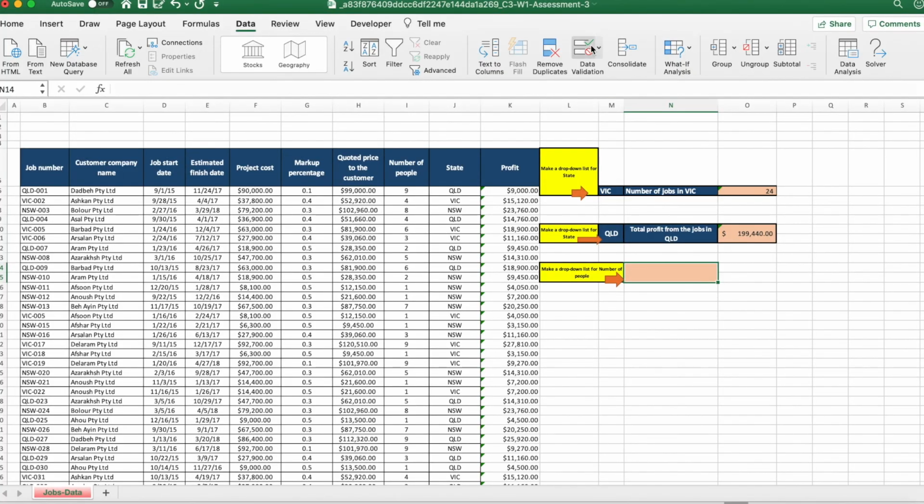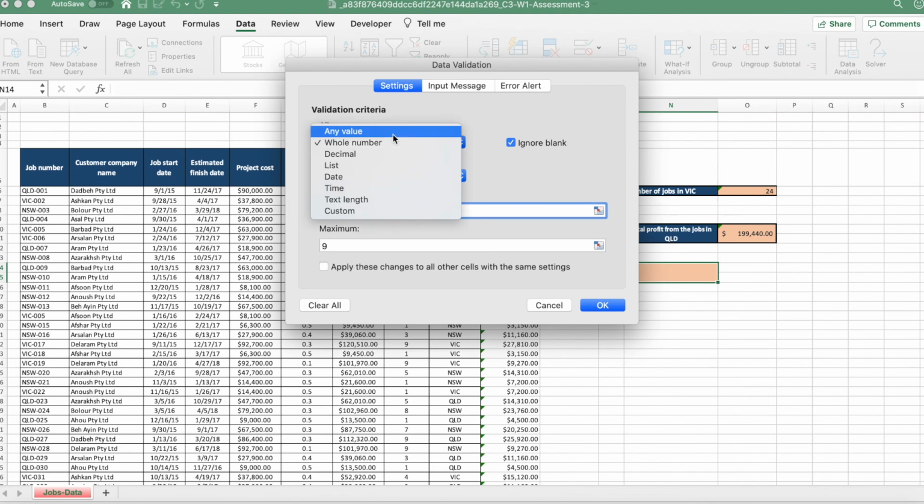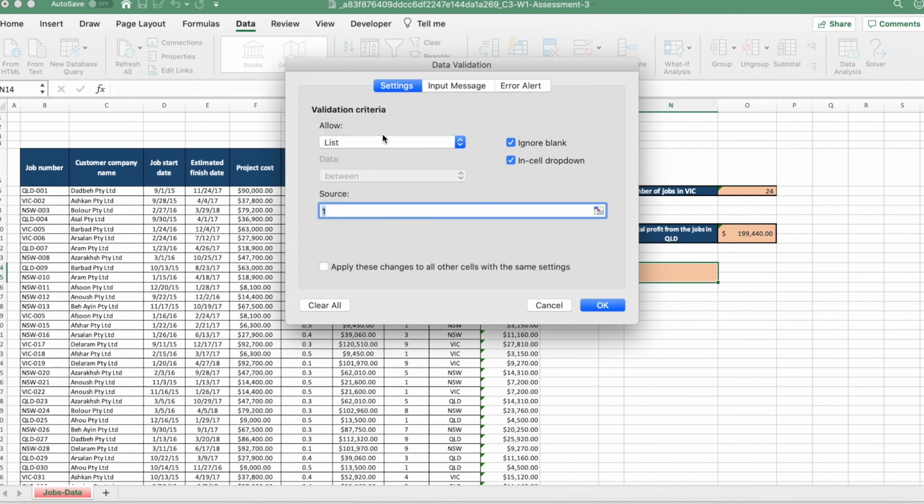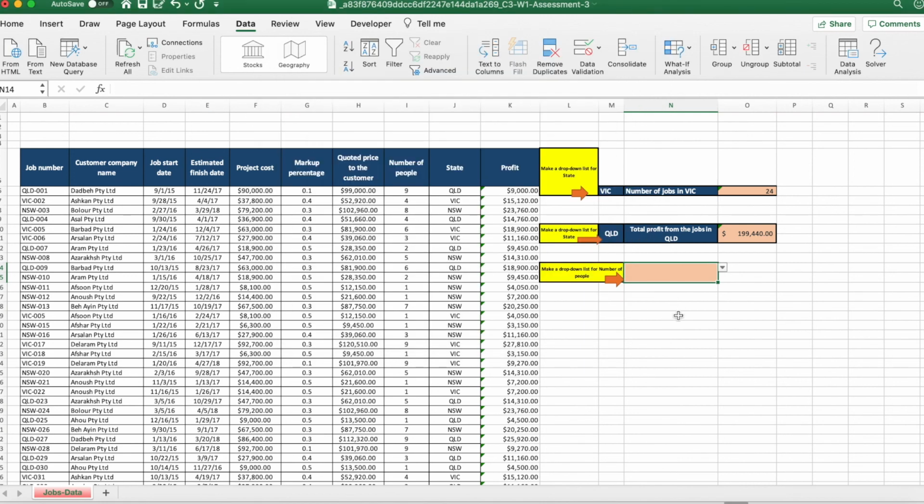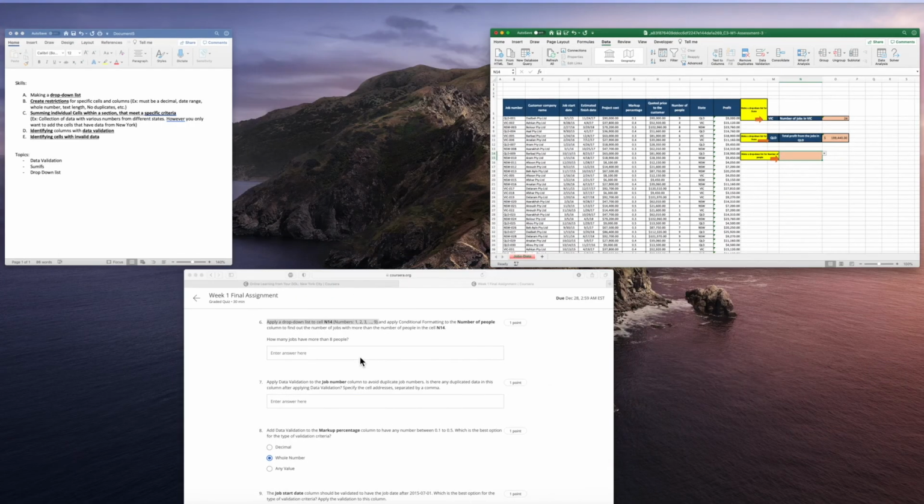At this point, we know how to put the data validation, and we're doing a list. So the list of numbers: 1, 2, 3, 4, 5, 6, 7, 8, 9. Hit OK, and boom, there we go. 1 all the way to 9. Now, what else do they want?